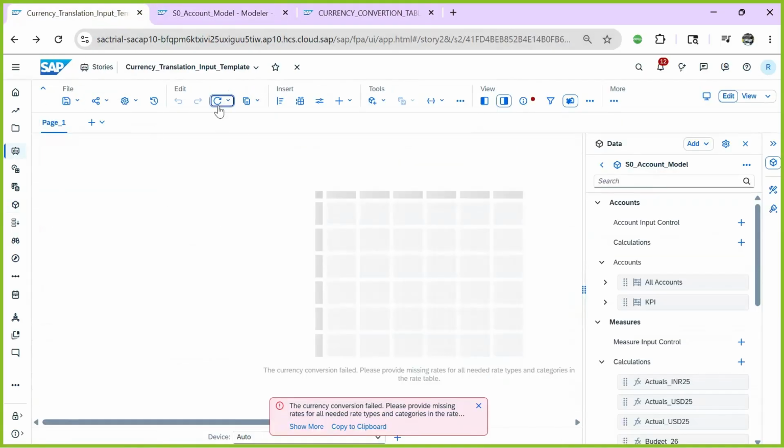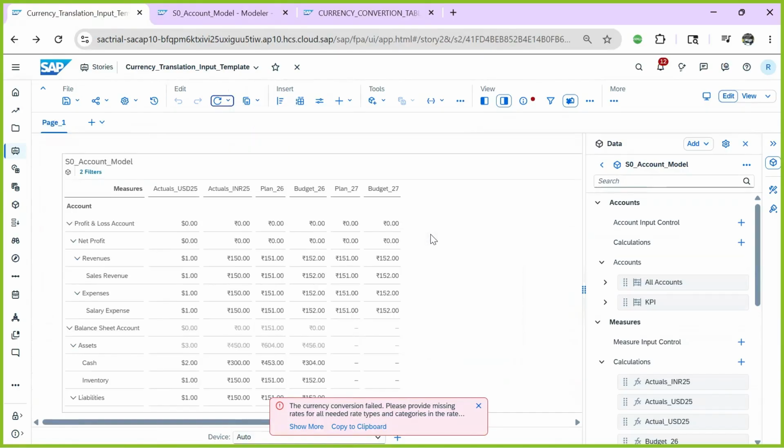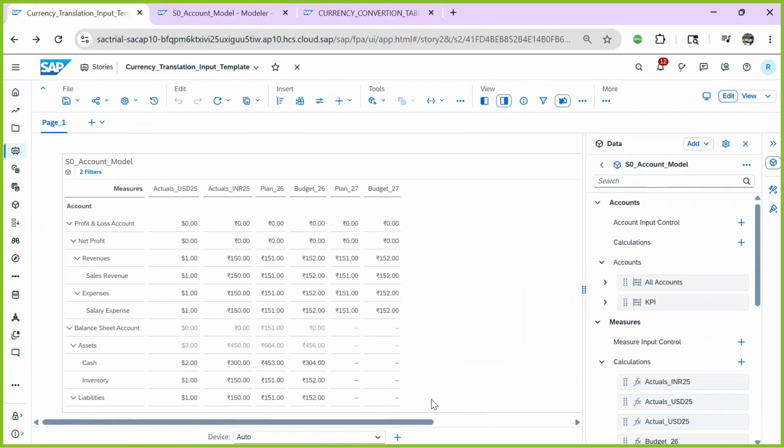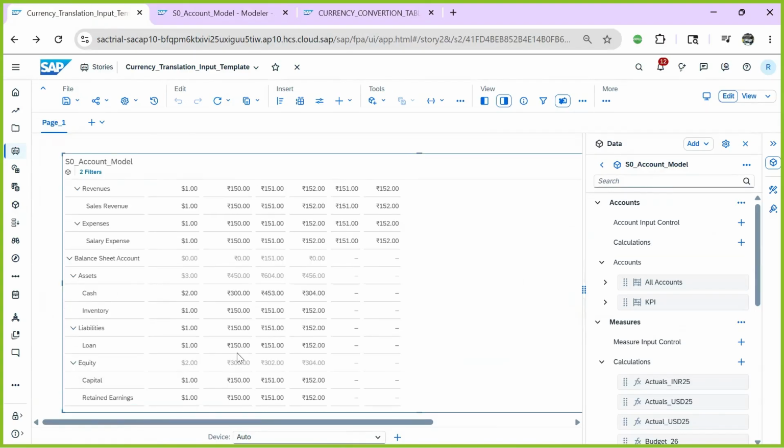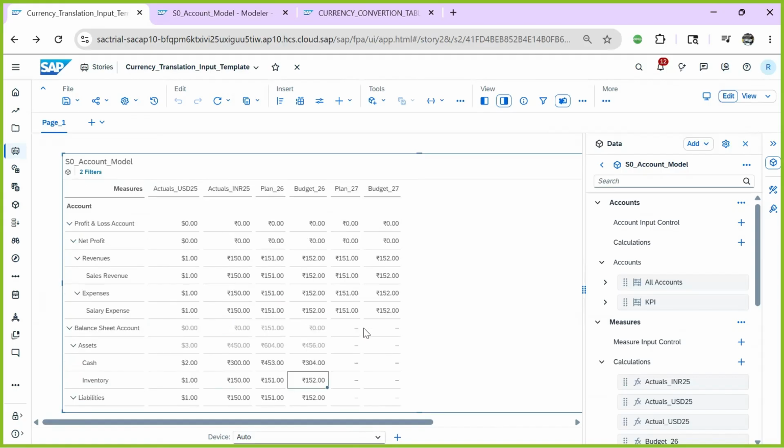Now refresh this page. Now we can see that it is not giving an error. And when you see the cash here, it is using 150, 151, and 152 for your actual, budget and this one.